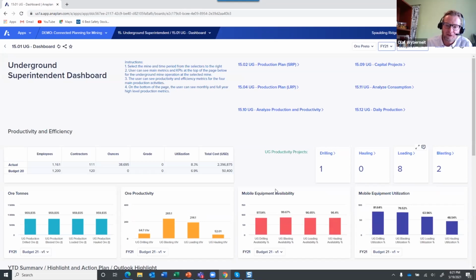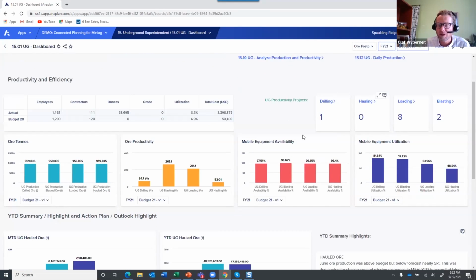The next dashboard that I'm showing is an underground superintendent's dashboard. So this could be current production targets. Usually we give the users some indication of how to interact with the dashboard. So there might be some instructions, there might be some links. So either the links are for the next step, or it could be a deeper dive into more detail. We might have some dashboards that take us to a different area. So these are the capital links, and I'll select that just now.